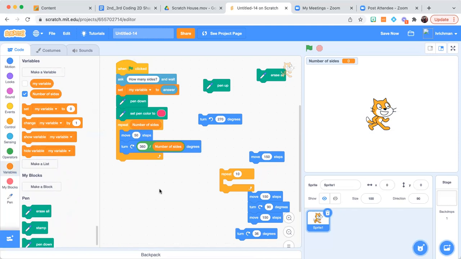Oh, this is going to be so exciting. Questions? I know that was a lot of steps. This is the hardest one, and then we're going to back off and do circles.